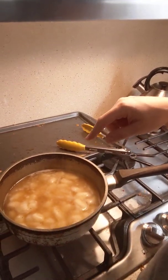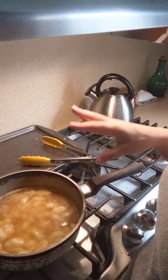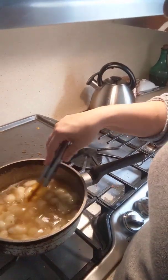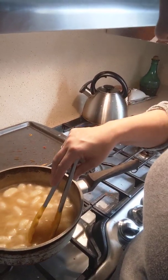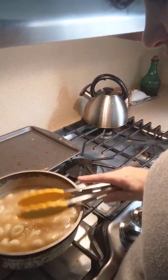Anyways, so this is one of my favorite things I do. This is actually gnocchi I put in there, and I just put some water and chicken bouillon cubes, and then put some garlic in there with some parsley, and I'm just boiling it for about 2-3 minutes or something like that, just to soften them a little bit. Maybe cook it for about 5 minutes actually. Make sure that it really absorbs that salt, because as you know, gnocchi is made out of flour and potato. So whenever you cook with potato, it always soaks up a lot of salt, and you think, oh, there's plenty of salt in here. No, honey, put more. Just put more. That's just the way potatoes are. So anyways, I'm going to do that.